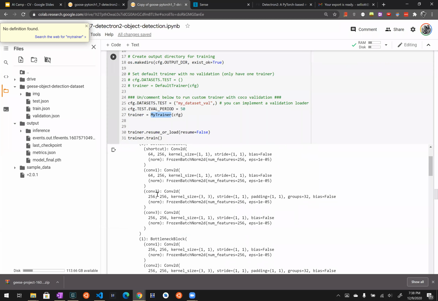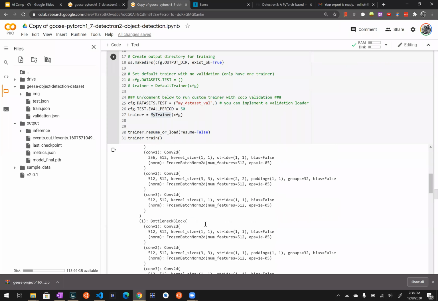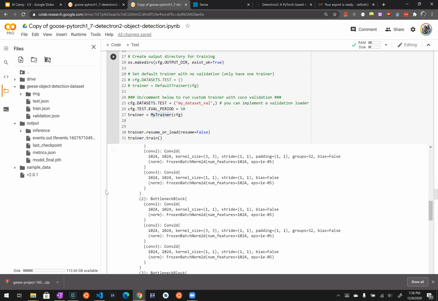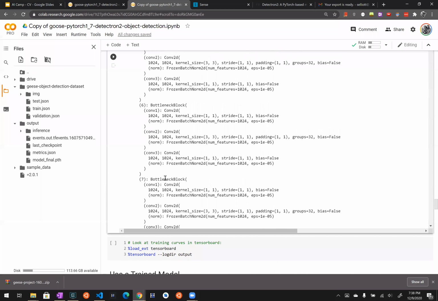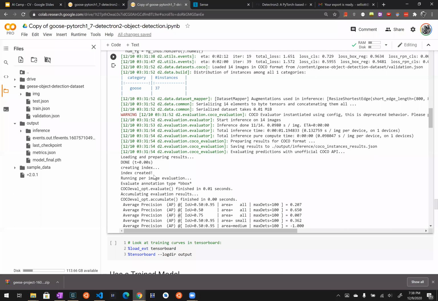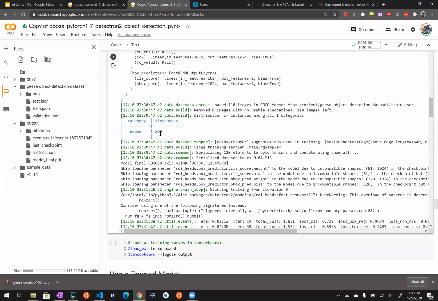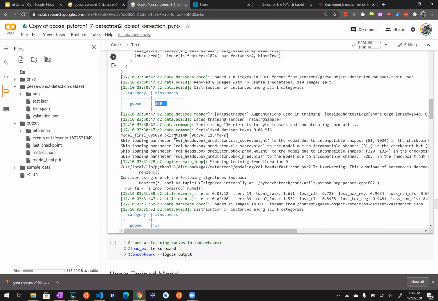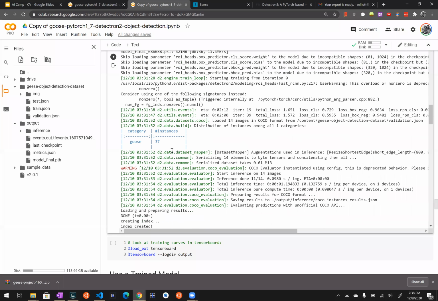So let's look at our output. This kind of crazy looking text here is actually an architecture of ResNet, which is the classifier and the backend for the object detection model that we chose. So scroll down, it's a lot of text. And then you can see it gives us some information. It said, there's 260 instances of geese that we're learning from. Some other stuff. And then here you can see it's running the validation data set for the first time. It's looking at 37 geese that it's never seen before, and it's trying to classify and locate where they are in an image. So because it only did 50 cycles, it's probably not going to be good at first.